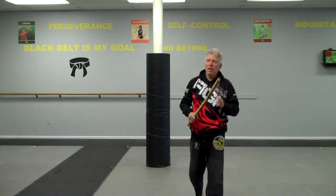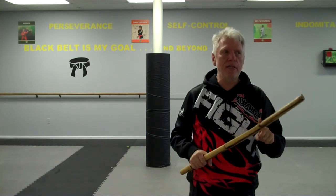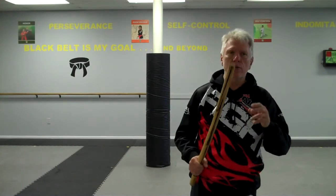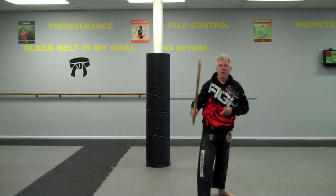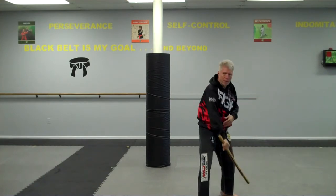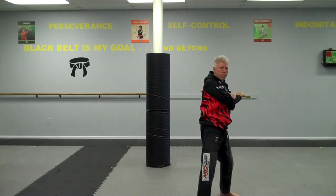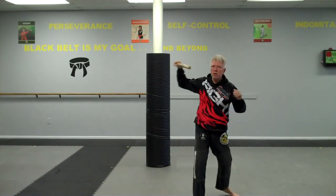My third strike is going to be a stab. Every third strike for my first 12 attacks is going to be using the butt of my stick. I think that makes it a little easier to remember what comes next. So if I say give me a number nine, you can kind of jump yourself — okay, this is my first stab, this is my second stab, this is my third stab — and jump ahead without having to go through the whole sequence. So: one, two, three. After my two, my stick is already in the correct position for me to thrust into the chest plate.